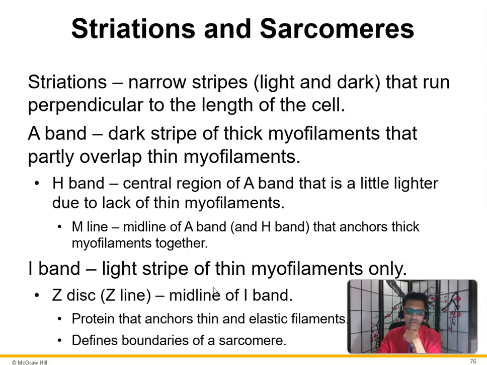The I band is a light strip of thin myofilaments only, and the Z disc or Z line is the middle of the I band. You're like, oh my gosh. I know, for those of you that are visual, you got to see it on the diagram, because all this is just gibberish, right? It's just words. You're like I, H, A, but it's just a way of organizing that sarcomere. And once you look at it, you can kind of see, okay, first start off with Z line to Z line, right? That's the sarcomere. And then in between, you can kind of differentiate the two. But the key is Z line to Z line is one sarcomere. And in the middle, you have the M line. Then go from there. Okay.